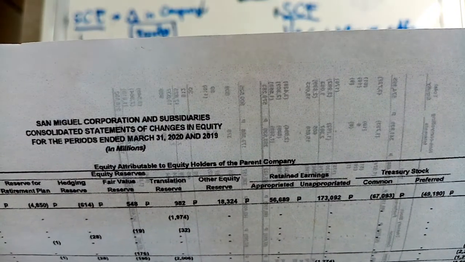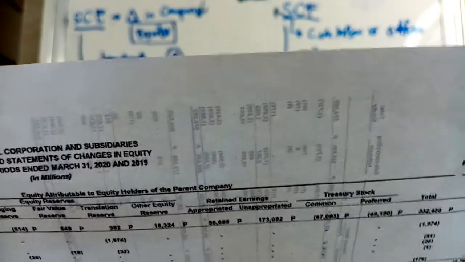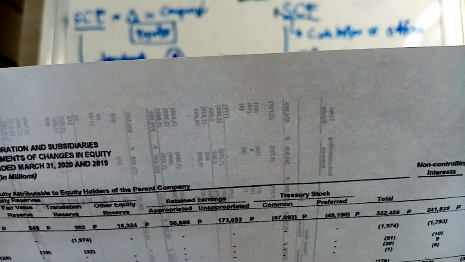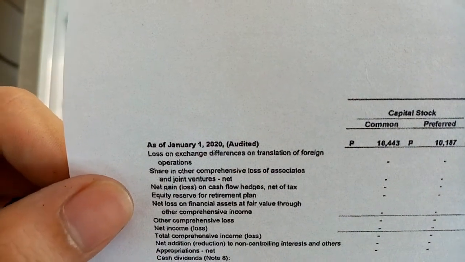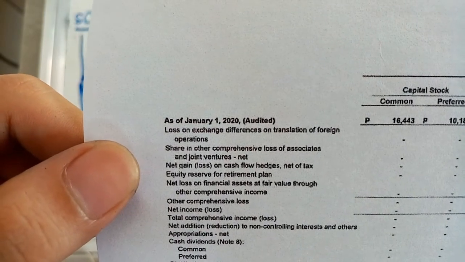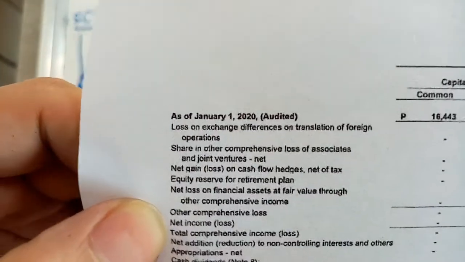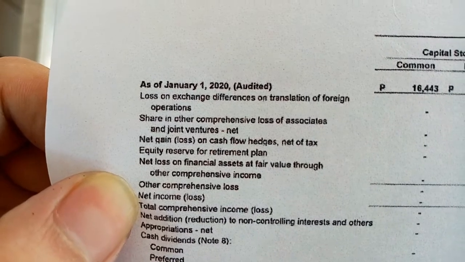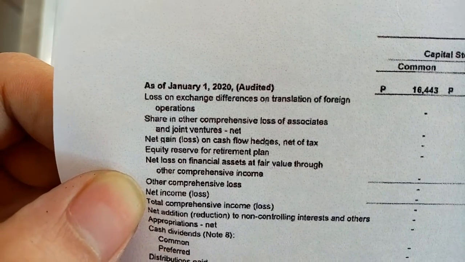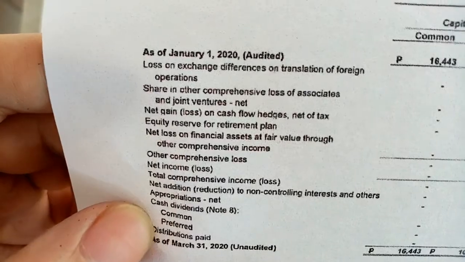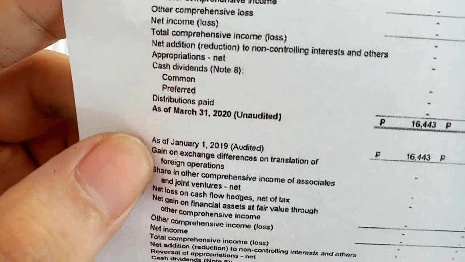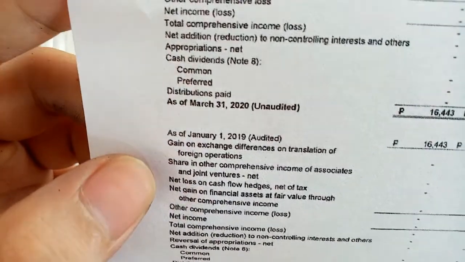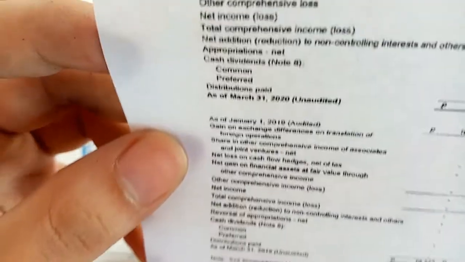So, makikita nyo retained earnings, treasury stock, non-controlling interest, and equity. So, dito sa January 1, meron silang losses, meron ding mga net gains. At tignan nyo dito, no? So, meron siyang net income. So, part talaga ng changes sa equity is the net income. Meron siyang cash dividends din. And may mga gains or losses from foreign exchange. No? So, ayan, makikita nyo yan, no?